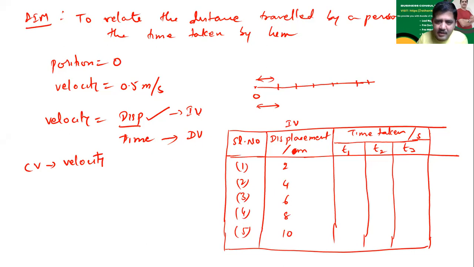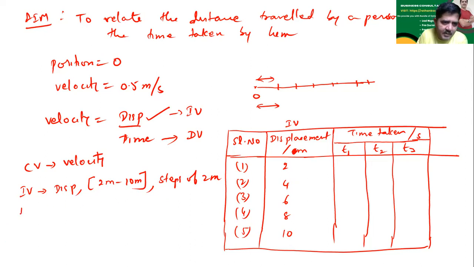I told you about the independent variable. But whenever we write an independent variable, what is required? What am I going to vary? Displacement. I have written it already. What is the range of this variation? It starts from 2, ends at 10. I should write 2 meters to 10 meters. And how am I going to vary? In steps of 2 meters, right? So this is my complete information about the independent variable.